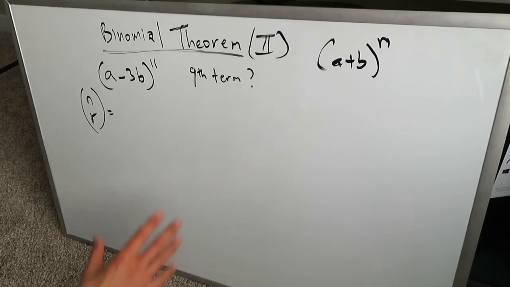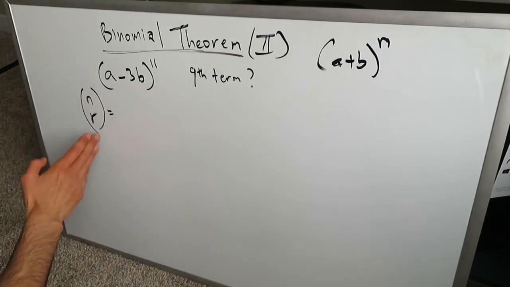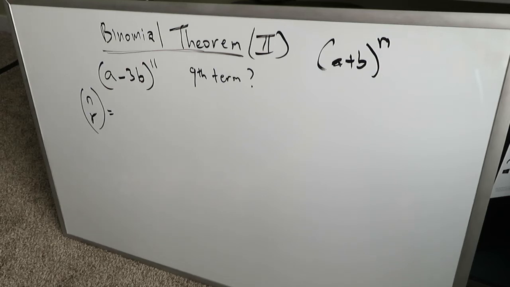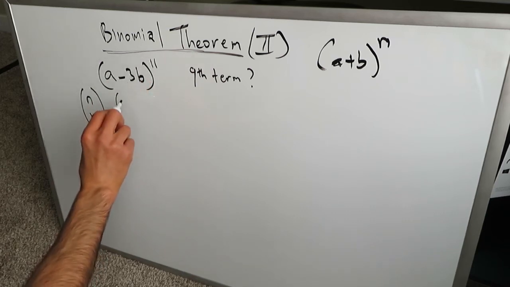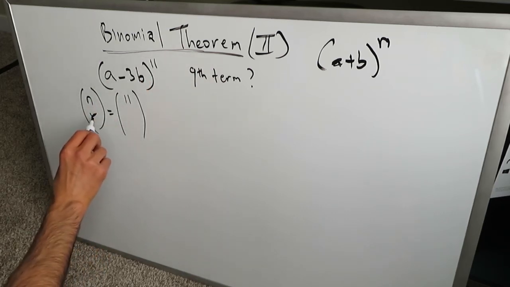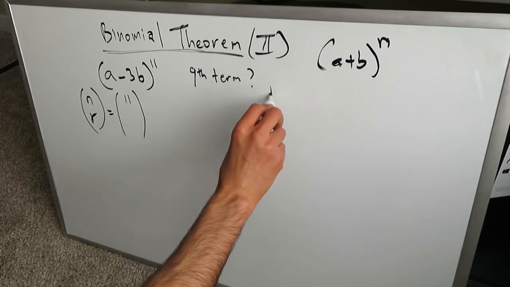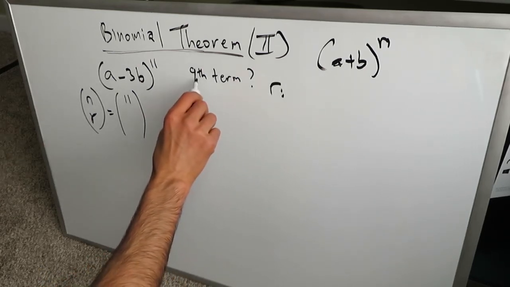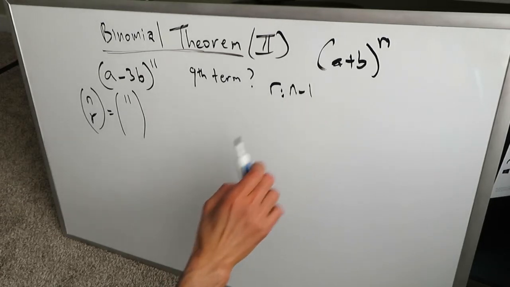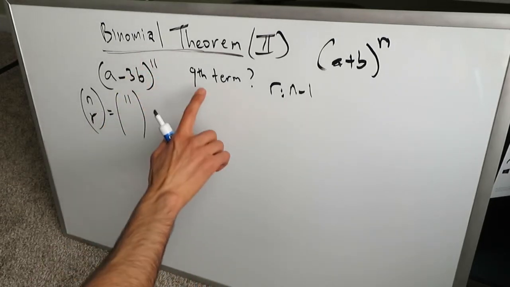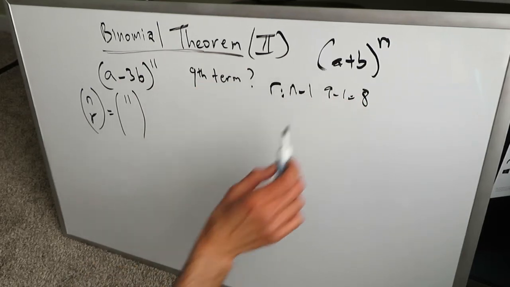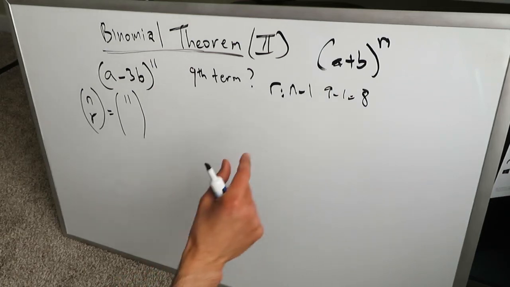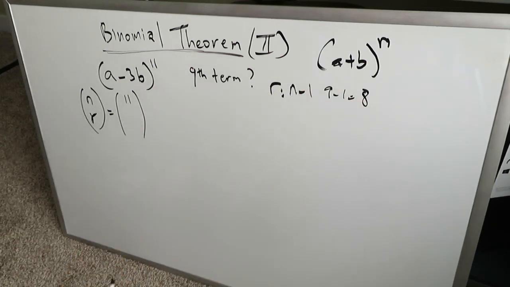The first thing we should do when you're tackling these type of questions is start with this format right here. We're going to start quickly plugging in what we see. N value is always what you are given in terms of the maximum exponent, that's my 11. Our goal here is to find r. r is always equal to whatever term you're given in terms of finding, you do n minus 1. Because remember, 11 here means 12 terms. If I have to find the 9th term, I do 9 minus 1, and I'm actually focusing on the 8th item of the array. Remember, array is a list of items, so I'm actually focusing on r equals 8. I'll put 8 over here.